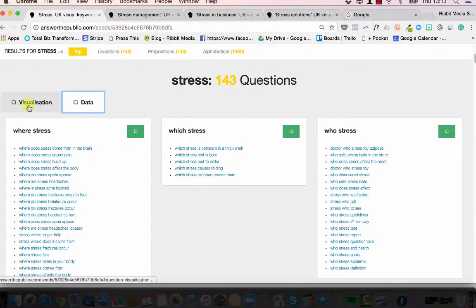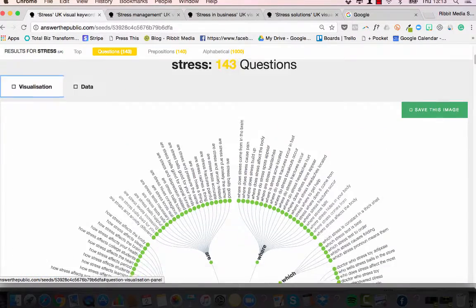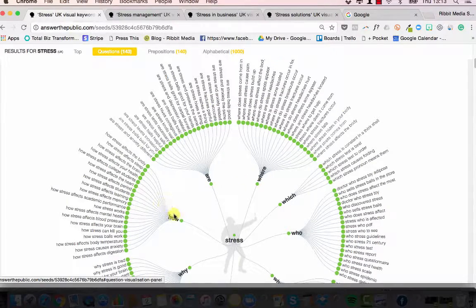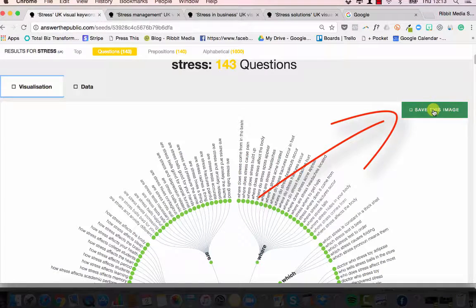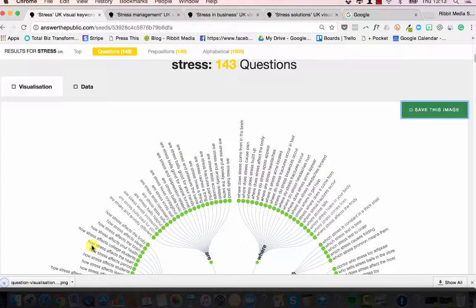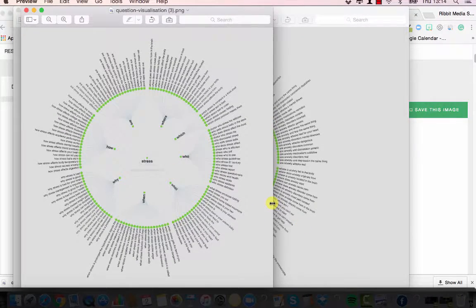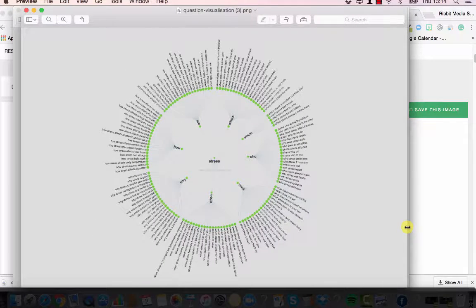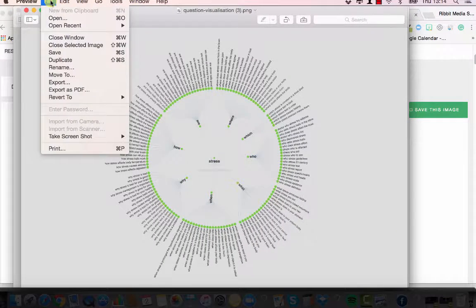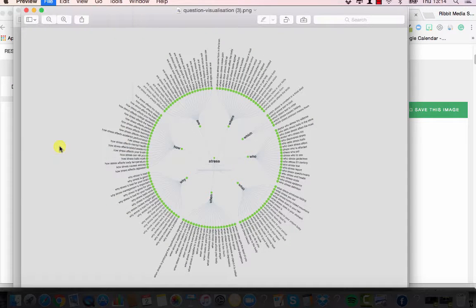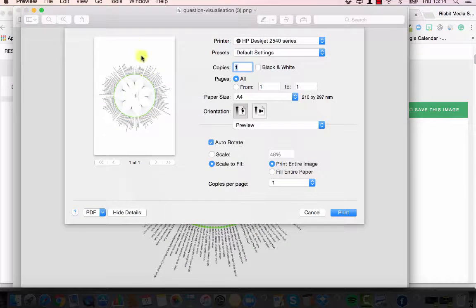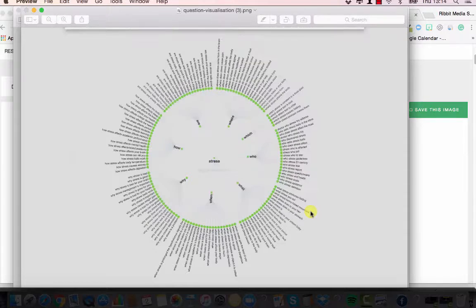But then what we can do is, if you like this visual element and we've got all of these around, you think, right, okay, I'm going to work on the house and I like this graph. All we do is where it says save the image, click in there and it will bring up a PNG file for you. Once you've got this PNG file, click in there, and what we've got here is our visual representation. All you would do then is go into print. So if you're going to print this off, go into there, and you've got this nice little chart. Go and print that and you've got that in a file. So you don't have to be writing things down.